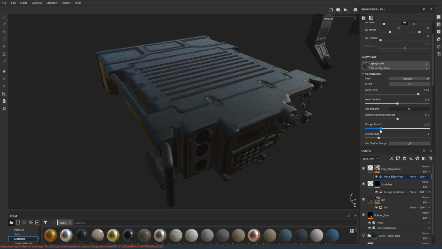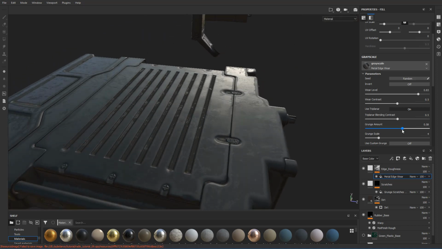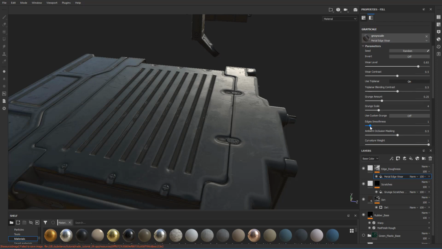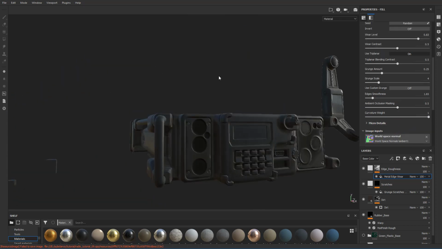Grunge, maybe 0.25. Yeah, that feels good. Grunge scale 4 is fine. Edge smoothness, maybe 1.65. And AO masking 0.5. Curvature weight 1.